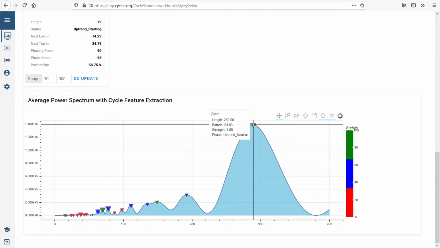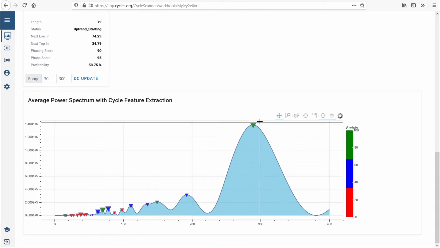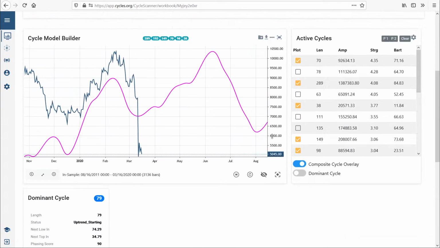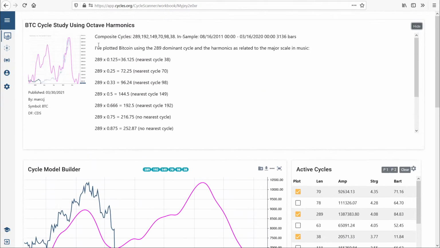And it clearly stands out in the spectrum here. So even if there are smaller cycles, which might also look good, let's start with this one here as the analysis. And it's not my idea here. This is how Mark did it here in this area. So it's his idea, it's not mine. To be clear, I showcase this, but it's exactly the way how I recommend to pick the first Bitcoin cycle, the 289 dominant cycle here.